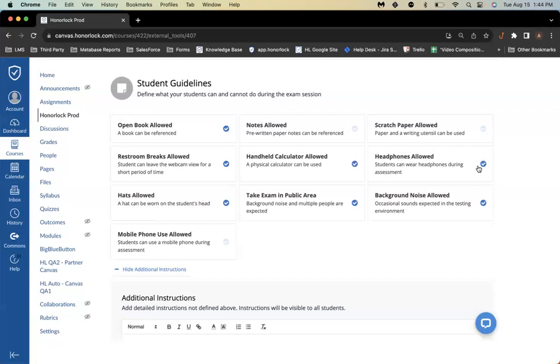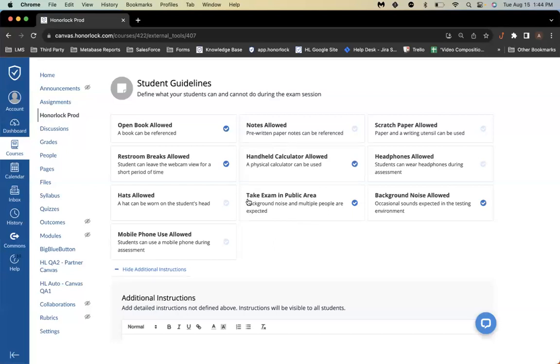Let's say headphones allowed is disabled and hats allowed is enabled. So that's something to look out for there if this is the way you want to set up your exams. I recommend not doing it that way just in case, but if you want to, it's just something to keep an eye on. And then we would never ask students to remove any form of religious headwear during an exam, even if hats allowed is disabled.